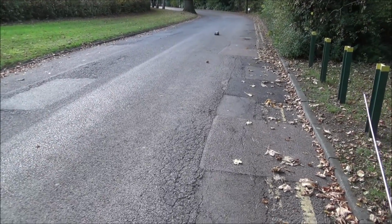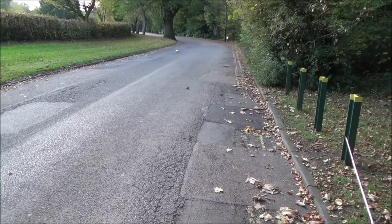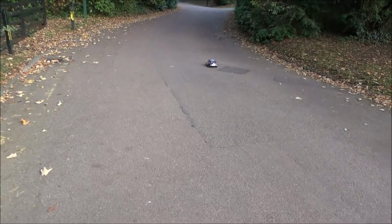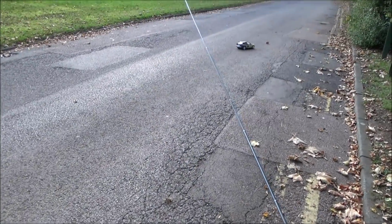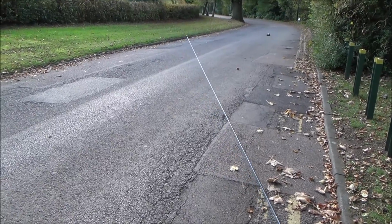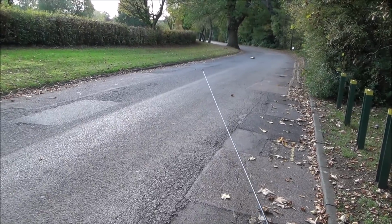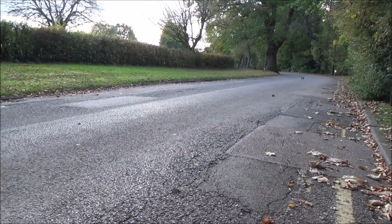Oh, it seems smooth, does it? Yeah. Does it need to be trimmed up or not? Oh, don't go too far that way because a car might come. Seems quite fast, doesn't it? Yeah. Looks like the distance is okay. Woohoo! And back again.